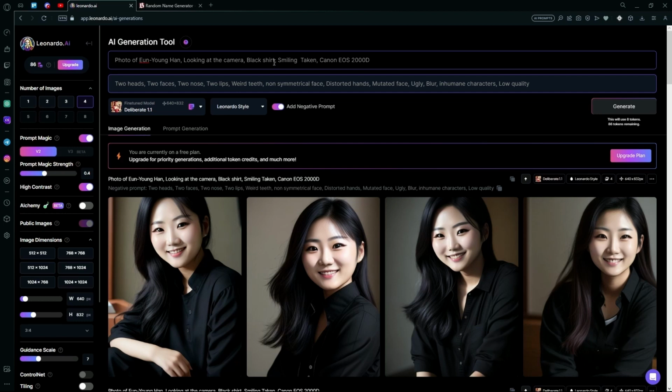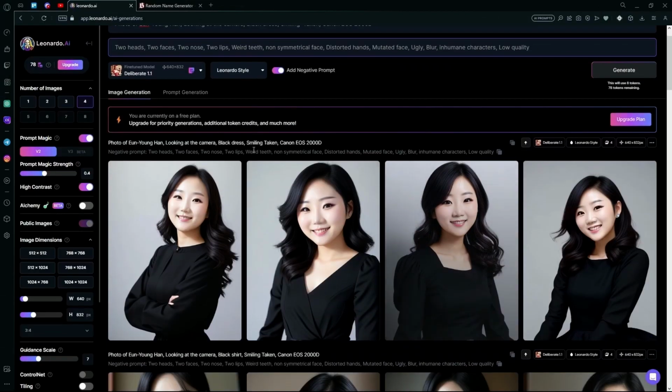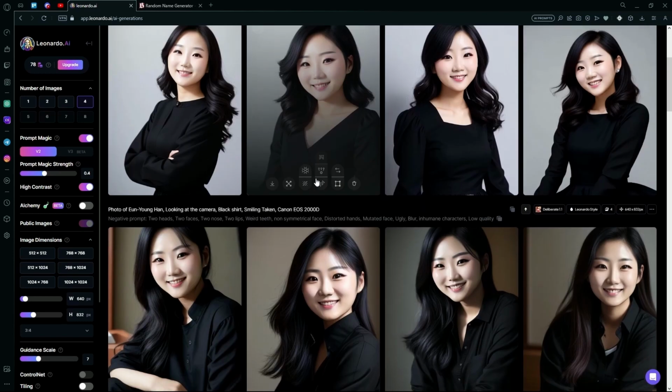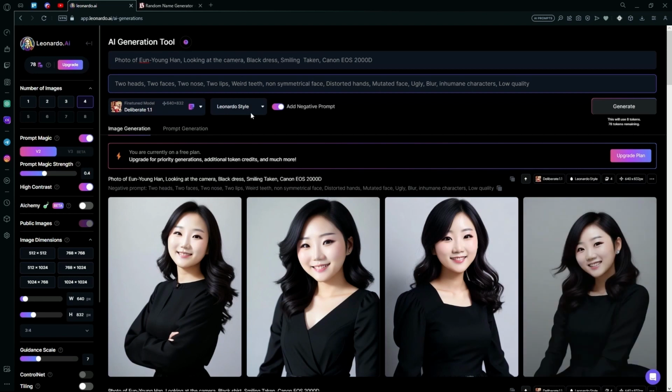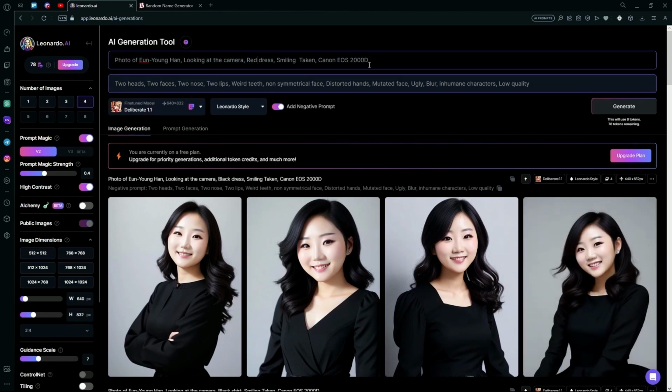We can change it up a bit. And hit generate again. Now we have the same person in a dress, but the facial structure is similar again. We can hit generate again, but change the color and change the hair too.